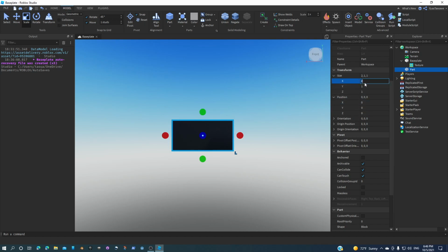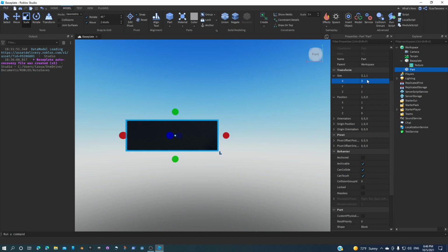Let's go back to 0 here. Let's set this to 1, okay? Now the thing is, right now I'm adding by 1 stud. So if I add 1 stud, 1 gets added into the size, and in the position, only 0.5 gets added, okay? Now let's go back and set it to 2 studs. Cool. Now, as you can see, the size goes from 1 to 3, which means it just added 2. But in the position, right now we added 1.